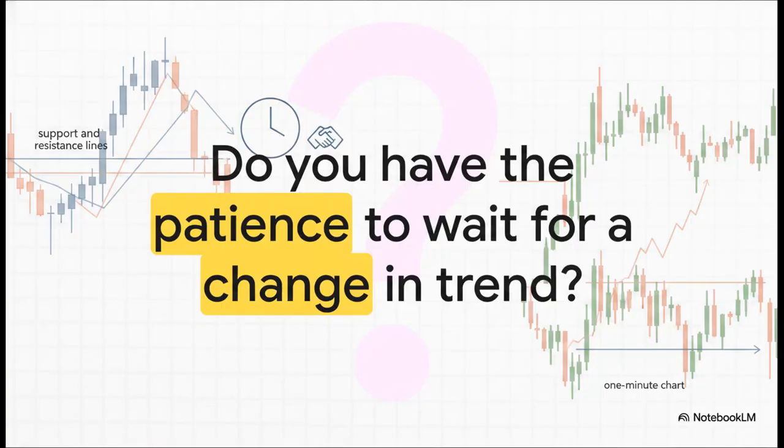So I want to leave you with this one thought to chew on. You know how to find the macro levels now, right? But do you actually have the patience to wait for that clear change in trend? Because honestly, having the right multi-time frame analysis, drawing perfect 4-hour lines, and stalking the 1-minute chart, that's really only half the battle. The rest of it relies entirely on your discipline as a trader to just sit on your hands and wait for the market to reveal its hand.